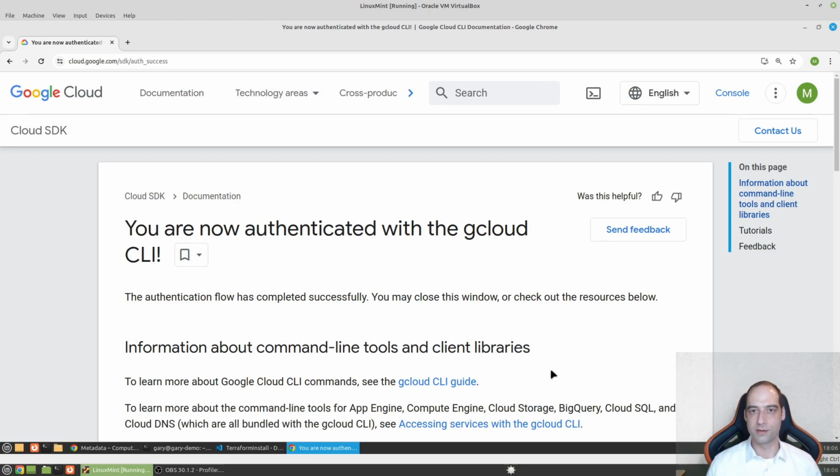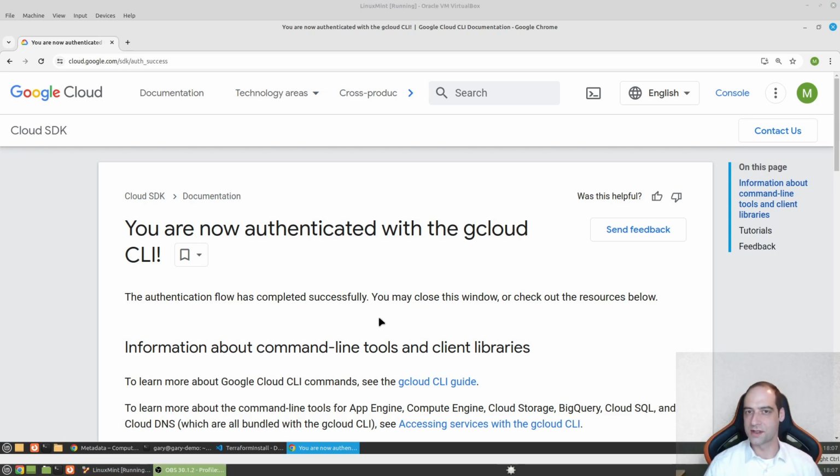That's going to place an authorization key, I believe, in your system, which basically Terraform's going to look for by default when you're using the Google provider.